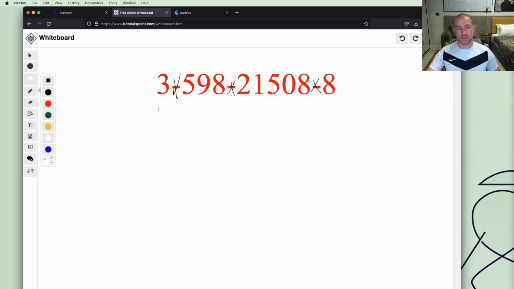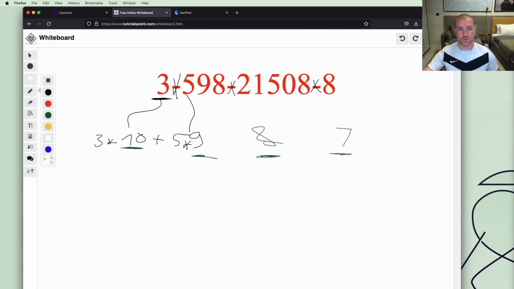So what is the next thing? We take this first number and multiply it by 10, so it's 3 multiplied by 10. Then plus, take this one and multiply it by 9. Basically the multiplier gets decremented, so next it will be 8, then 7, 6, and so on.